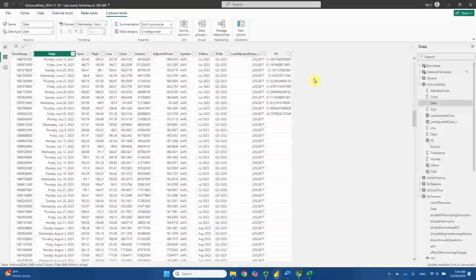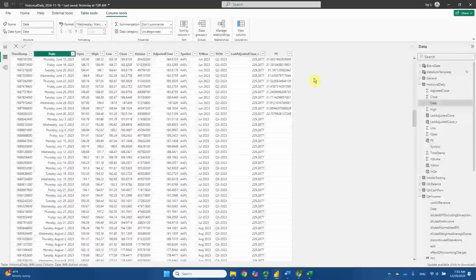The problem basically stems from the last trading day of a month may not be the same as the last calendar day of the month. The historical daily table always has those trading days. So when the last trading day is not the same as the last calendar day, we cannot retrieve information from the quarterly income data set, because in that table, the date is always the last calendar day of a month.